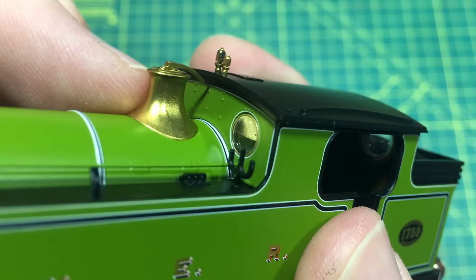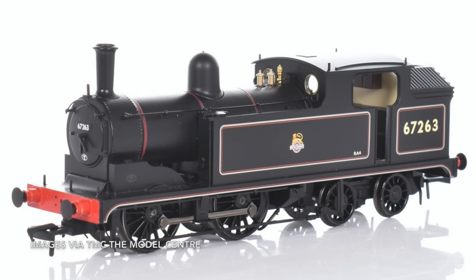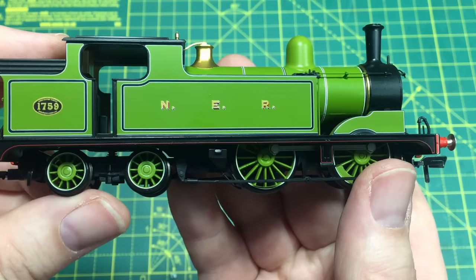We've got that lovely metallized finish. And this again is something where there are variants between different versions with either the Ramsbottom or the Ross style safety valves. The dome too also moved depending on boiler type, but we have an accurate rendition of the pre-grouping model, and that's something which I plumped to go for. I am a bit of a sucker for pre-grouping models.